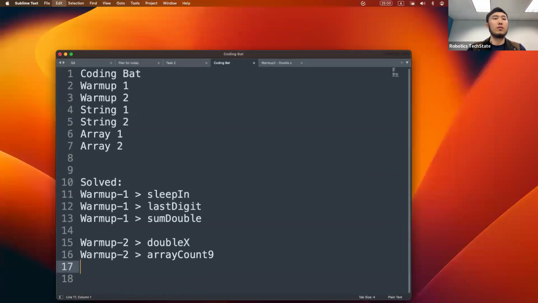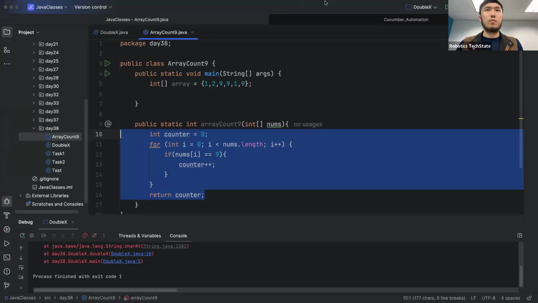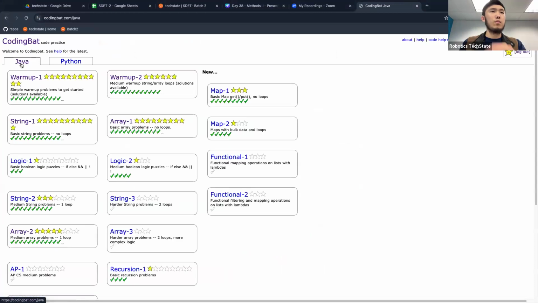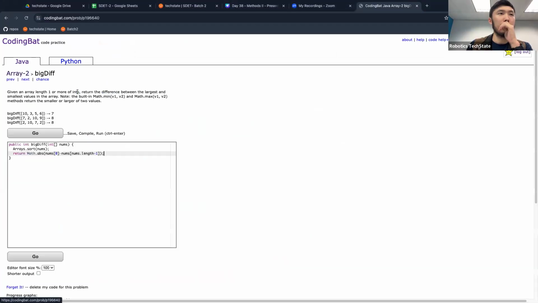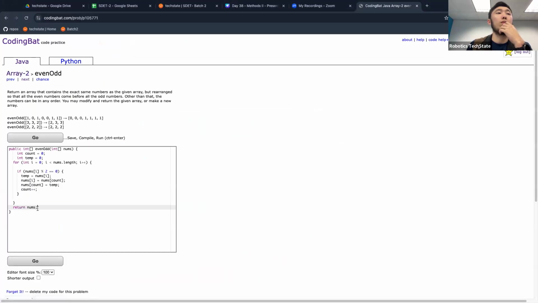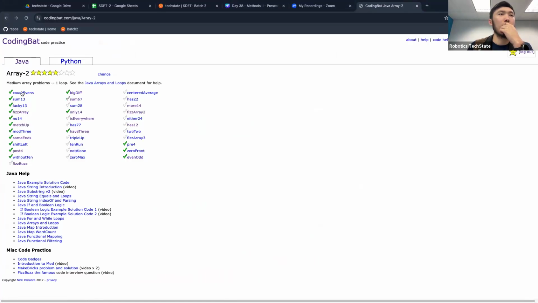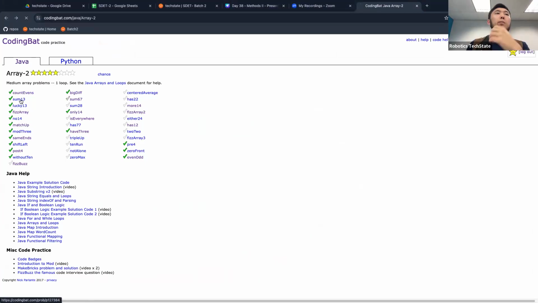Array count 9. Let me choose from array 2, one problem. Array 2. Okay. So this one is the same.